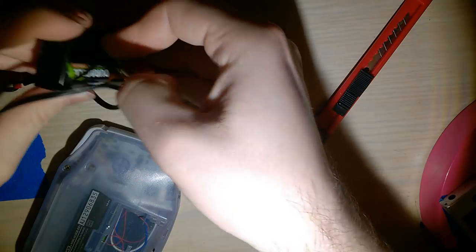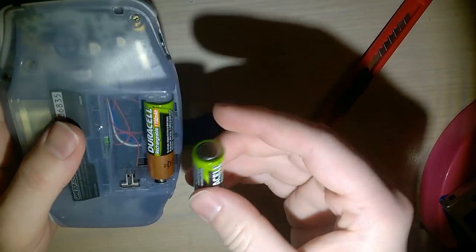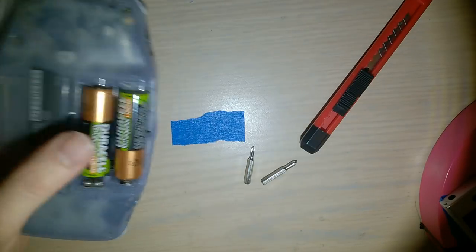Okay. Got all the screws in, put the batteries in. I think I'm using rechargeables.